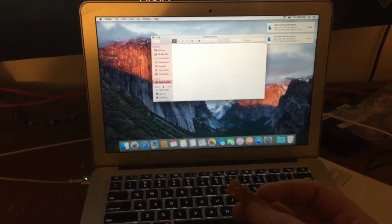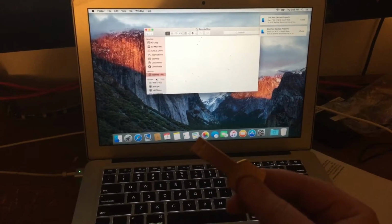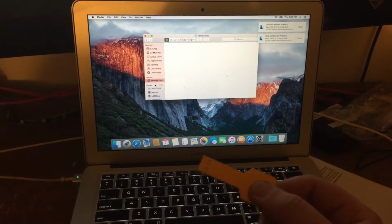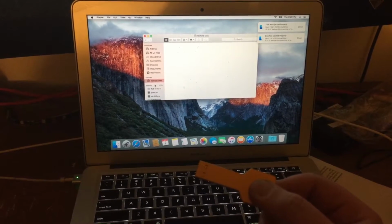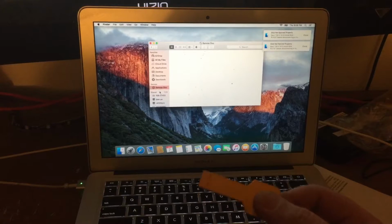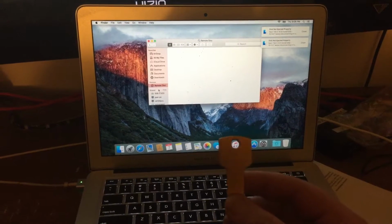This video will be showing you how to install the operating system from a computer if you just wanted to do an in-place upgrade. That would mean you already have a Mac with an operating system installed on it, but you just want to upgrade the OS to a newer version. Say if you had 10.10.5 and you wanted to go to 10.11, which is El Capitan, how you would use this USB key that you have purchased on eBay from me to do that.